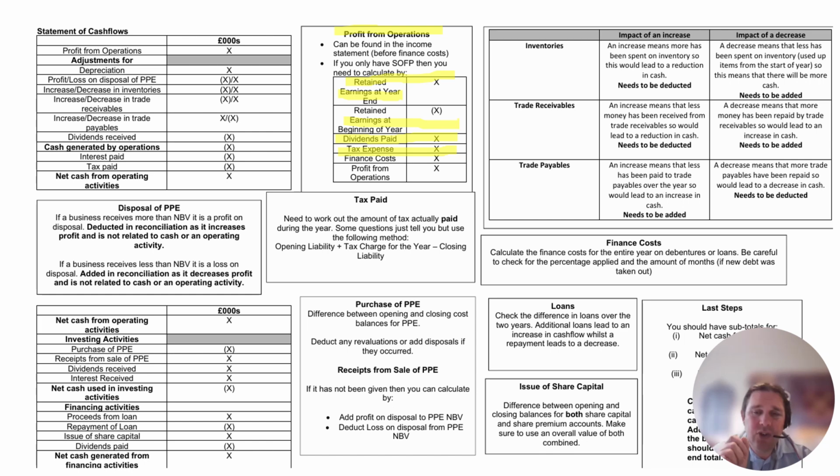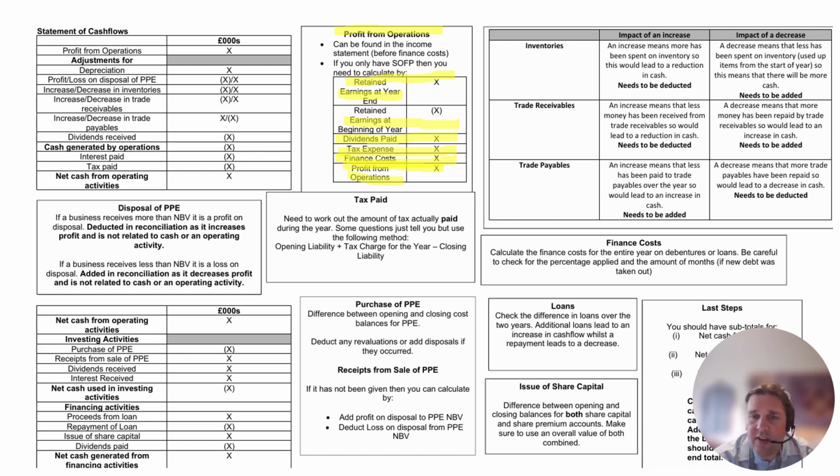That then gets you to the profit before tax. Now, it's the tax expense figure, so the tax income statement figure, not the tax paid, which are two different things. We then add back finance costs, usually on any debentures or loans, usually debentures when it's a limited company, and that gets you to the profit from operations, because profit before tax is after the deduction of those finance costs.